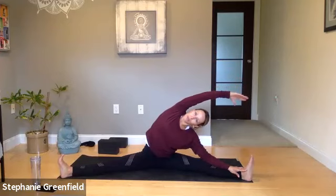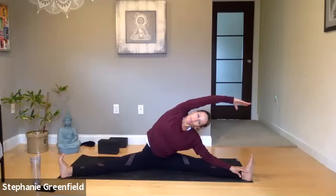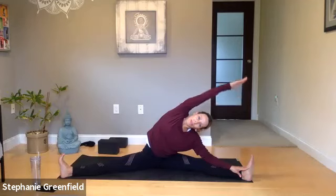Again, making sure that your torso is staying facing toward the front, with right now, I guess, the front of your mat, and not down toward that leg. Just take another full breath. And then an inhale to come all the way back up.